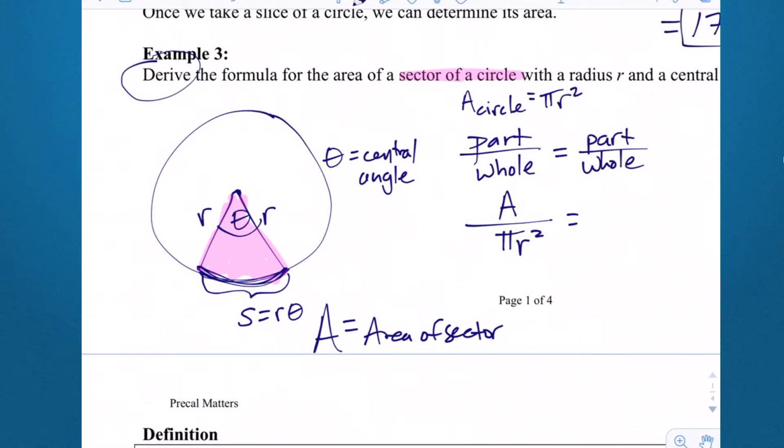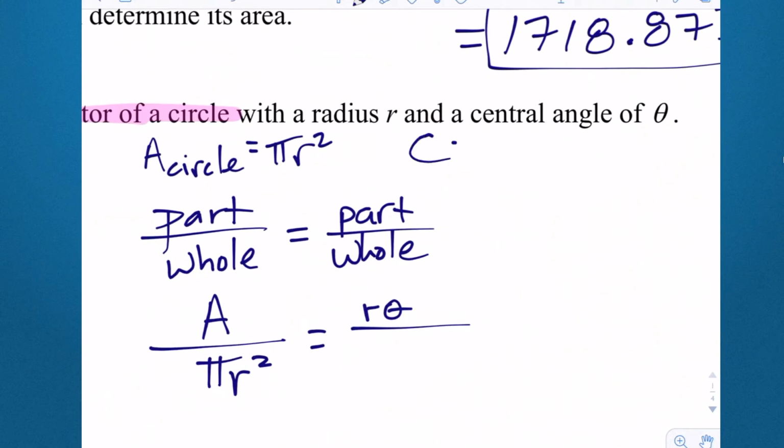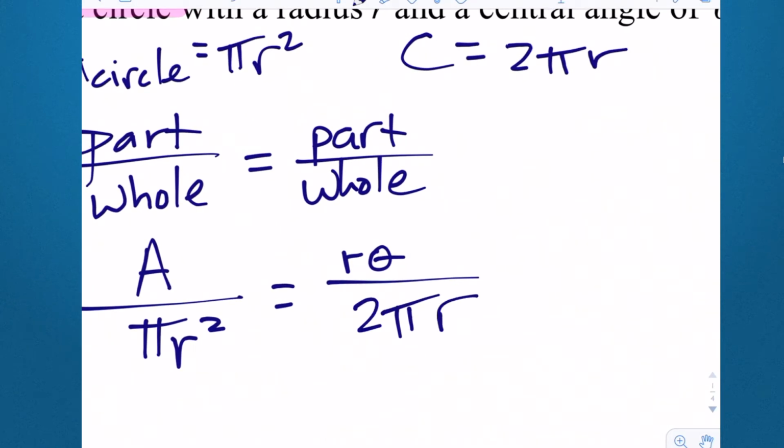And now I need to come up with two other things. Part to whole, part to whole. What can we do? Good. The part of the circumference, which is r theta, right? The arc length, is to the arc length of the whole circle, which we call the what? Circumference. And what's the formula for circumference? 2 pi r, okay? Thanks, Archimedes. We should do it together on the count of 3. 1, 2, 3. Thanks, Archimedes.